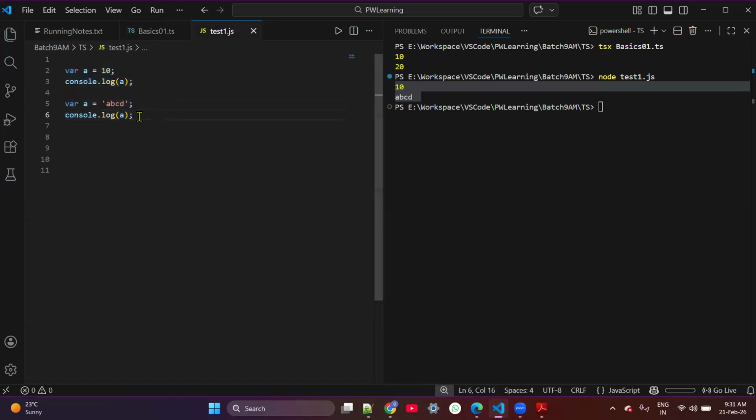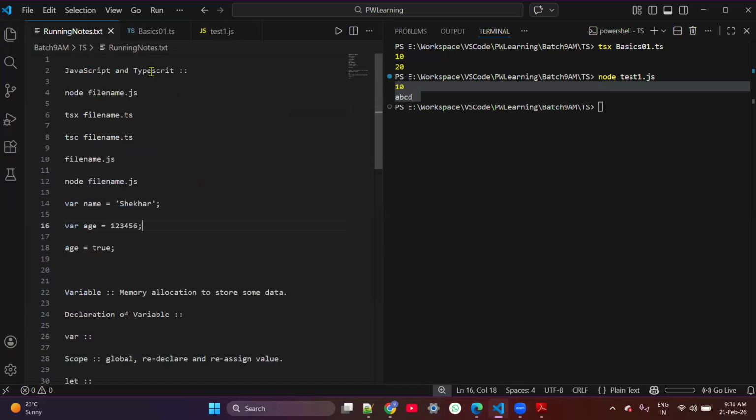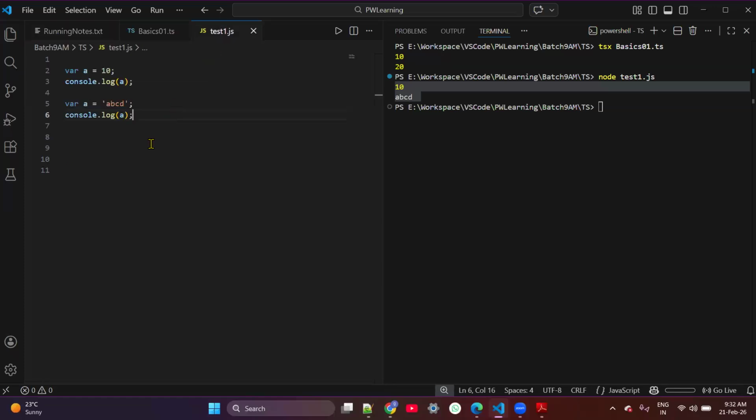Guys, did you understand the difference between JavaScript and TypeScript? So that is why we can say that TypeScript is a superset of JavaScript with few updates, no major updates. Everything else is the same, and a few new things are added. Something like this is one of the major things. The other is that some annotations are added and some other collections like tuple are added. Apart from that, everything is the same in TypeScript.